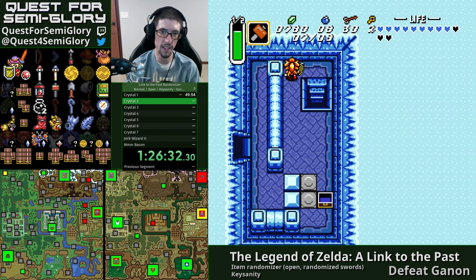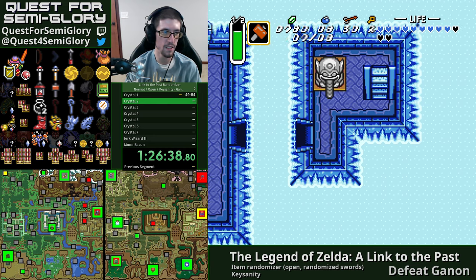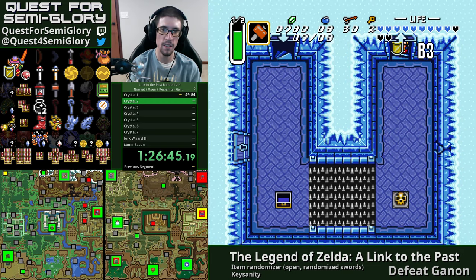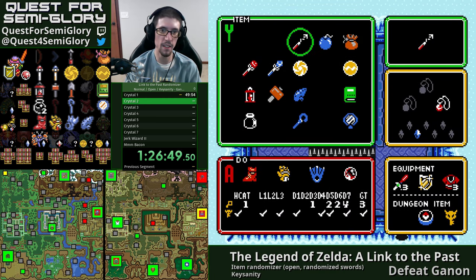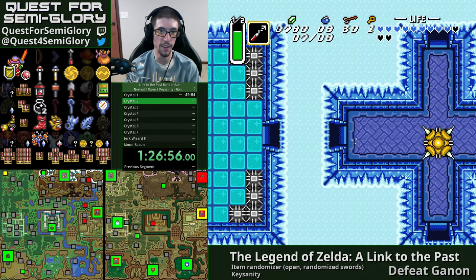Key to Misery Mire, I don't think we really care about that anymore. Still need Samaria to finish up Mire. Now we should be good to go for T-Rock. What's that? Bombos, right? Now we should be good to go. Oh, wait, no, we're not good to go for T-Rock because we don't have Samaria. Never mind. Unless we're gonna get Samaria from Coldstare. That would be a heck of a thing.